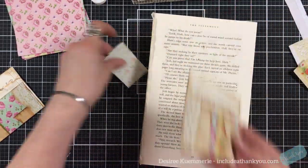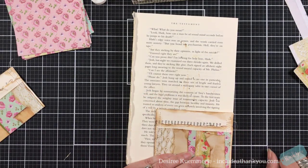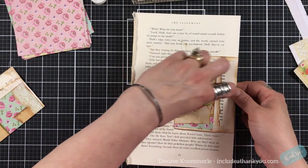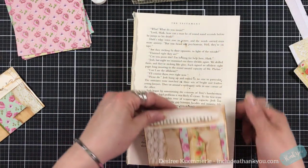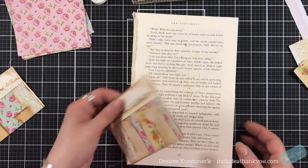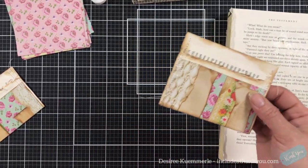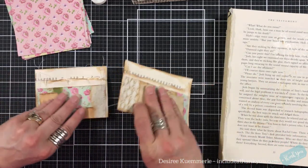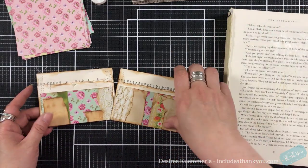You can either, let's say if this is one of my pages, I could either glue it down here if I want, or I can clip it here if I want, and then I've got a side pocket here, or I can clip it in this way, and I've got a pocket going this way. I could even clip it to the side here, so it doesn't have to be glued. So by doing the back side, it gives me that flexibility, just to be prepared on what I would want to do with these, which is great. That's the beauty of paper, right?